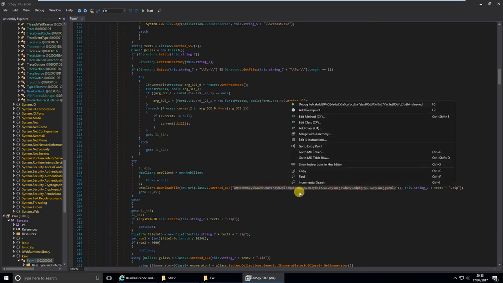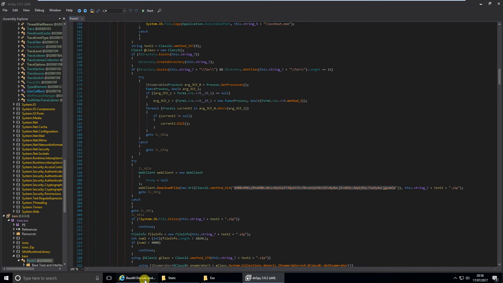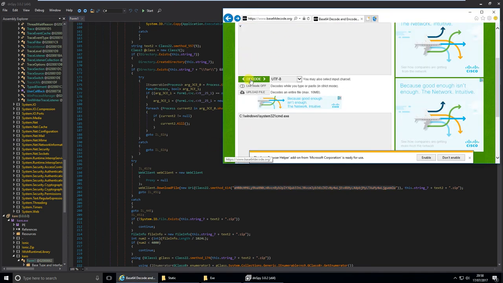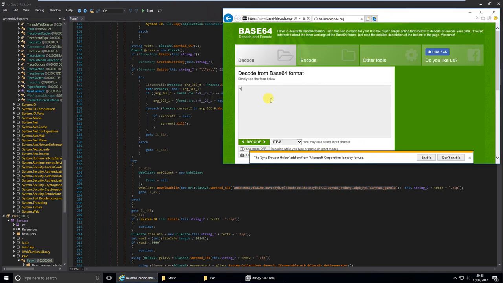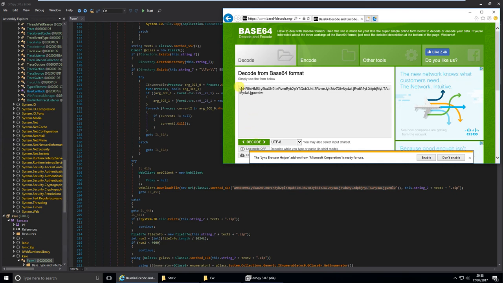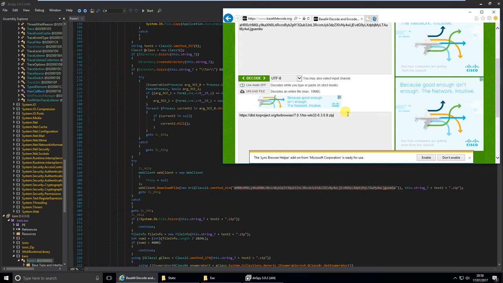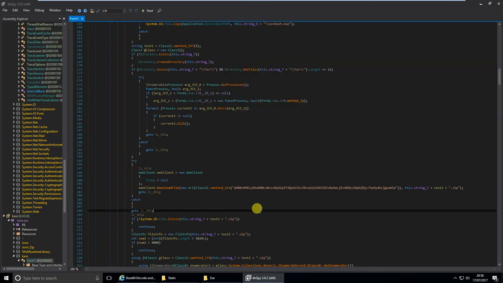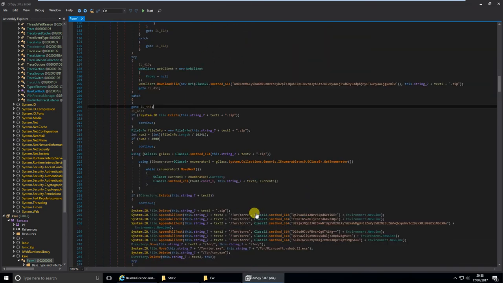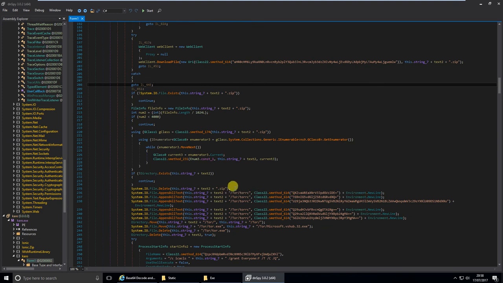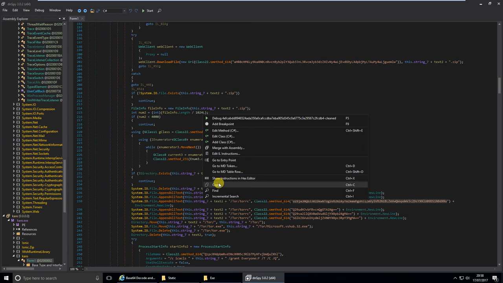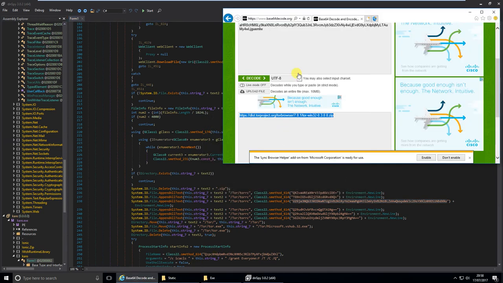Again, we can copy that, decode it, and yep, it's going to download a Tor browser. Then Tor RC, so it's going to be setting some of the Tor properties by the looks of it, some of the config.